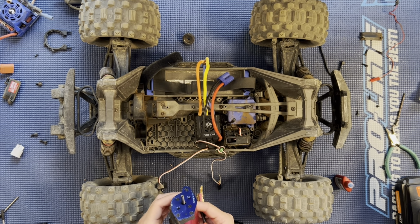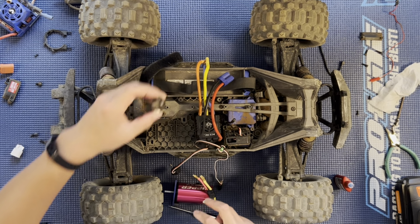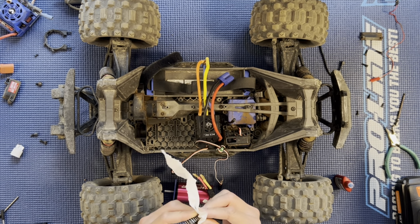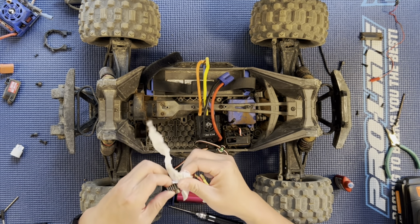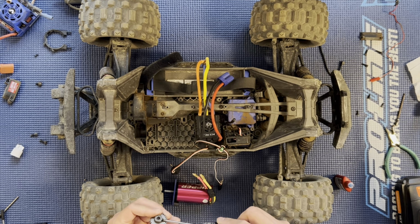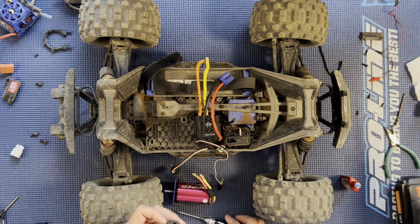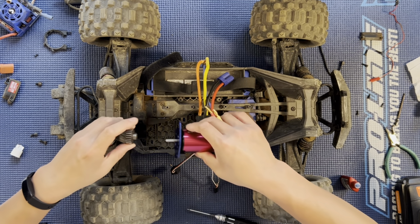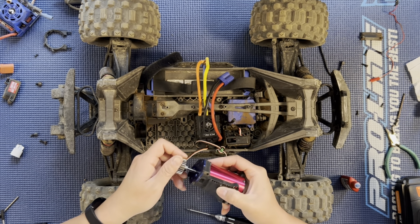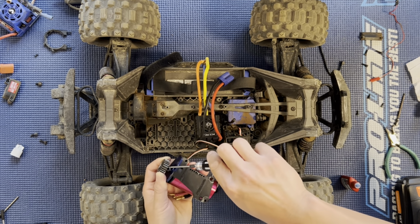Okay, let's see if we remember where all these other screws went in. Okay, so we will be using the stock pinion. So let's go ahead and get this now. Yep, stock 24-tooth pinion. I'm just gonna give it a quick wipe down before we throw it back in there. And put some thread lock on this as well. All right. And I'm just trying to remember, yeah, that is the orientation. So just line up the flat spot on the motor with the grub screw, and we can do final adjustments on this once it's in the truck there as well.